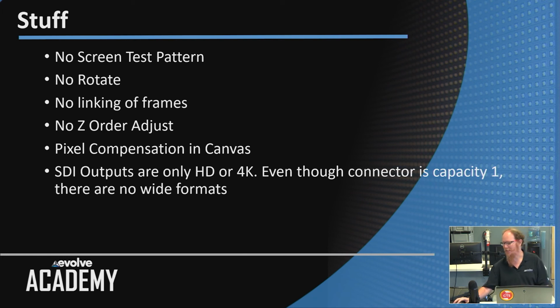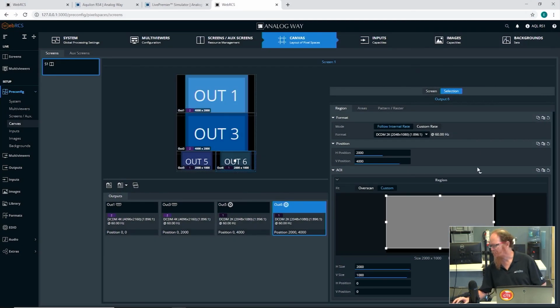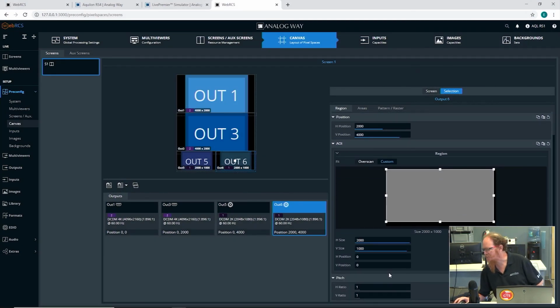Pixel compensation in Canvas. This is a really interesting feature. It's down here in pitch. It allows you to set 2 outputs that are in the same canvas but have perhaps different pixel pitches, like I have an LED wall sitting next to a projector, and change the magnification or scaling basically of one or the other so that they work together.